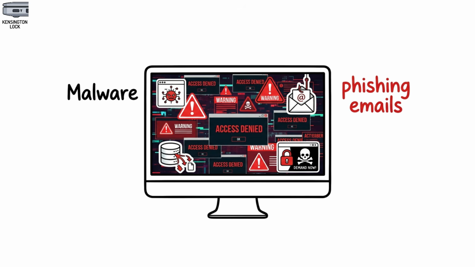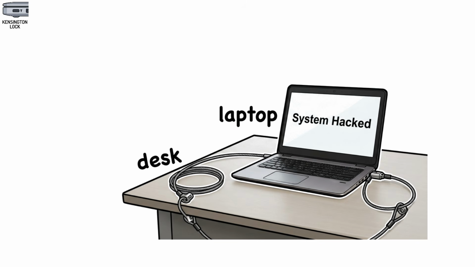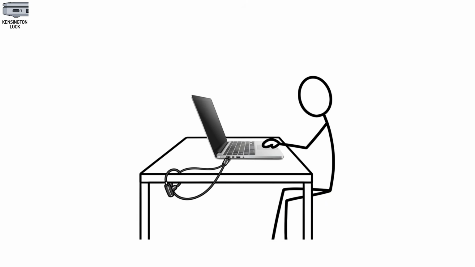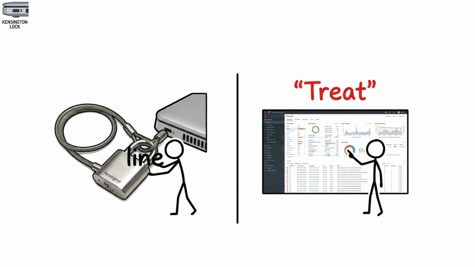Fewer people use cable locks now anyway, and honestly, the bigger threats to your laptop aren't physical anymore. Malware, phishing emails, data breaches, ransomware, someone remotely accessing your files is far more common than someone physically stealing your machine. Locking a laptop to a desk doesn't protect against any of that. Still, if your laptop has the slot and you regularly work in public spaces like cafes or co-working spots, a cable lock is a cheap layer of physical protection. Just don't treat it as your only line of defense.